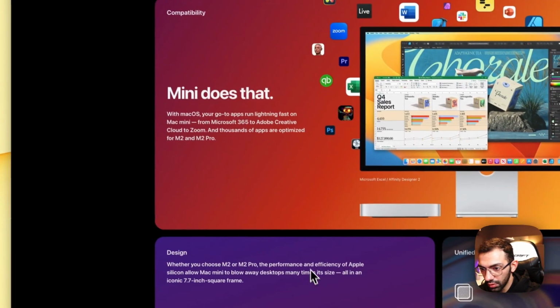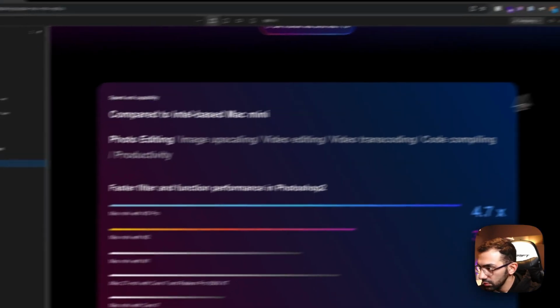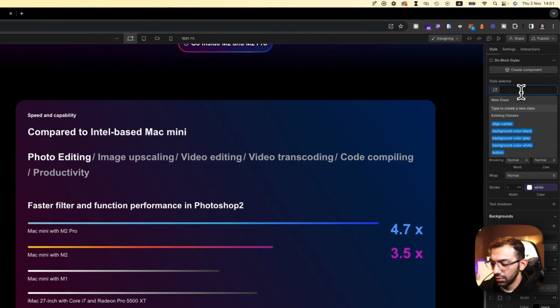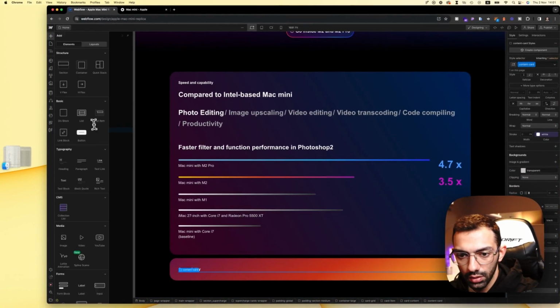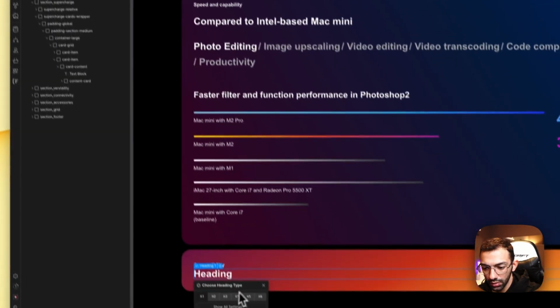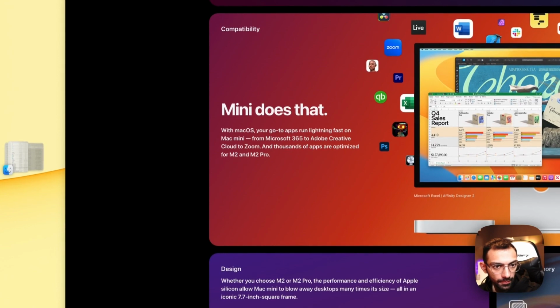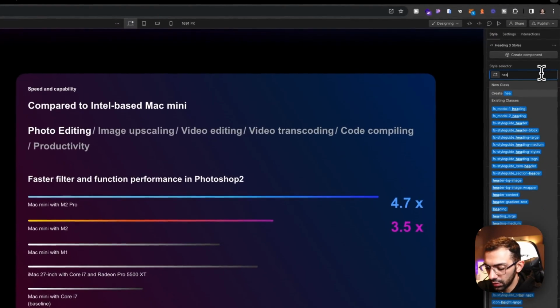We'll call it content card, and inside it we'll have a heading 3.